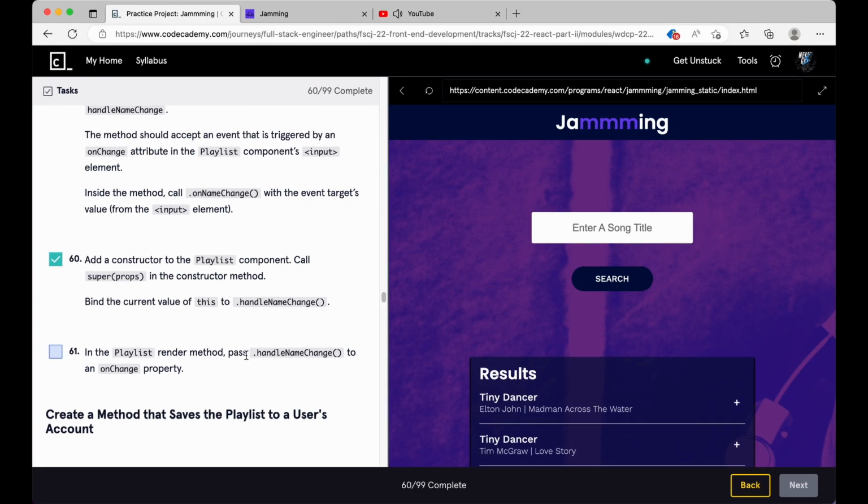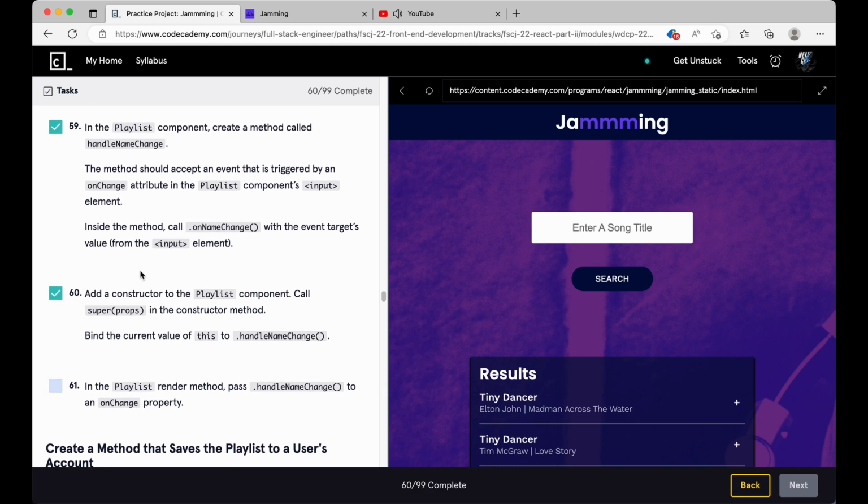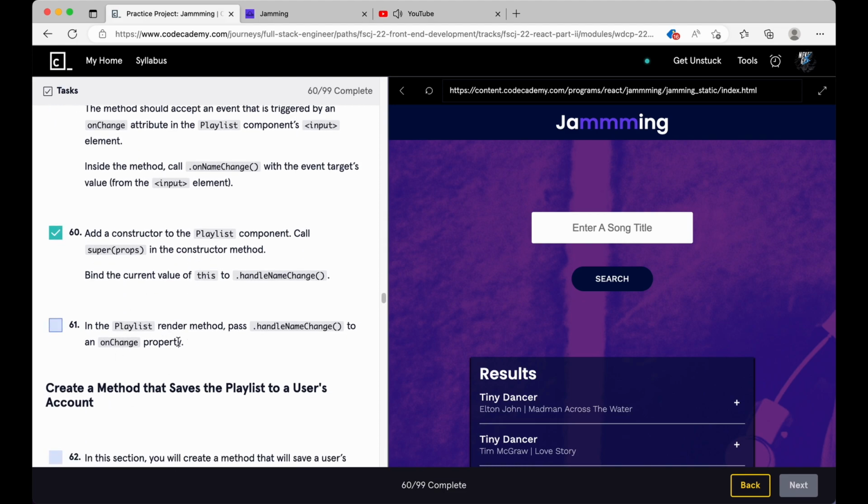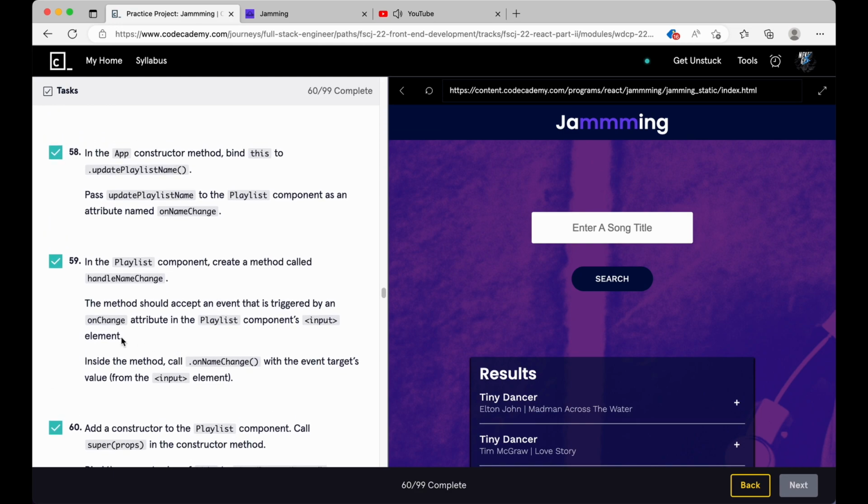Playlist render method, pass this to an onChange property. So here it might have a mistake in this instruction of step 61. It's not saying where we should put this onChange property. If you guys remember from here, it's sort of indicating, but it's not specified here.